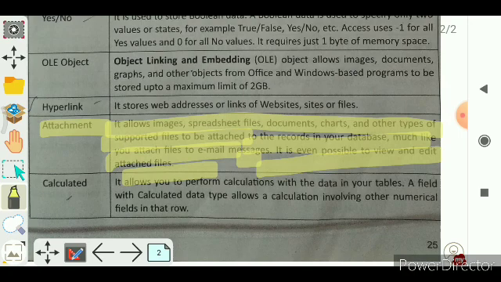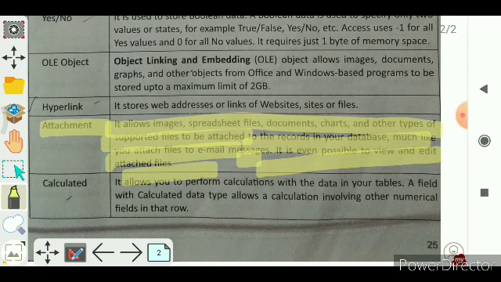And this can be done as we do in emails. In emails, when we want to send some document, we attach the file. Suppose we want to send a Word document or an Excel sheet, then we attach it to the email by the attachment.